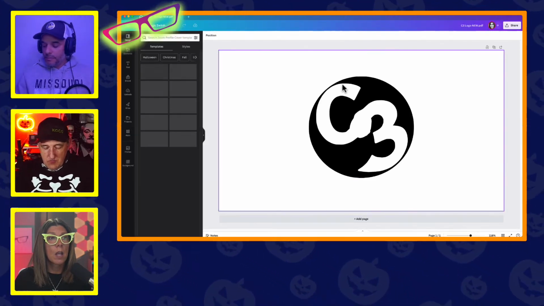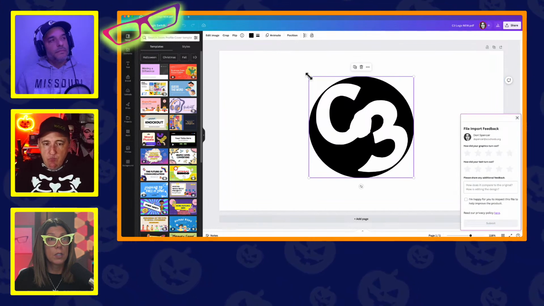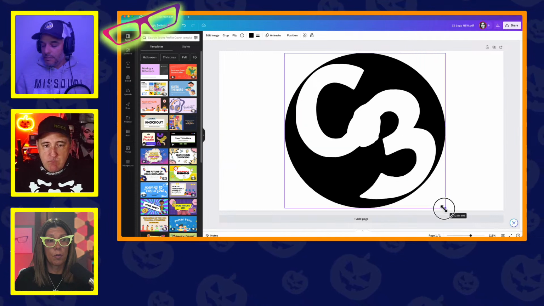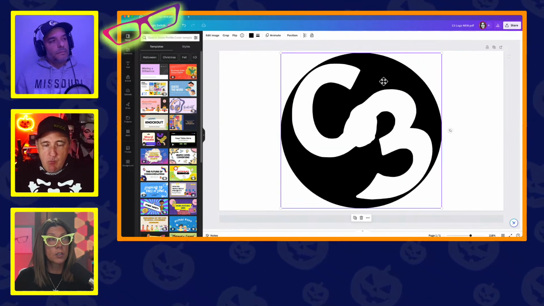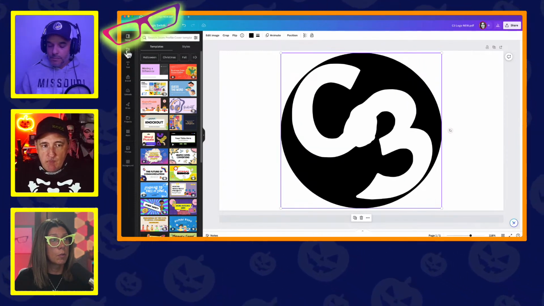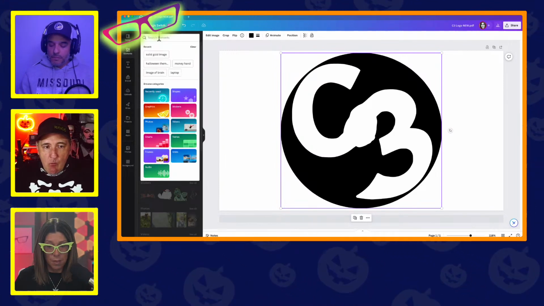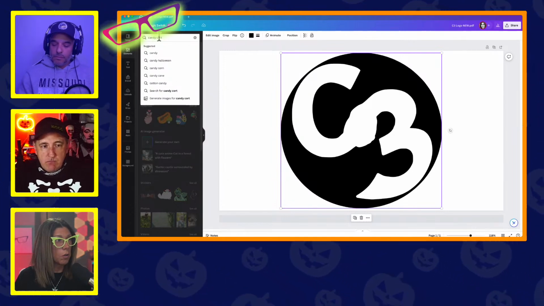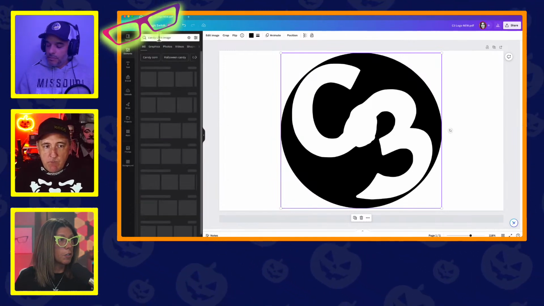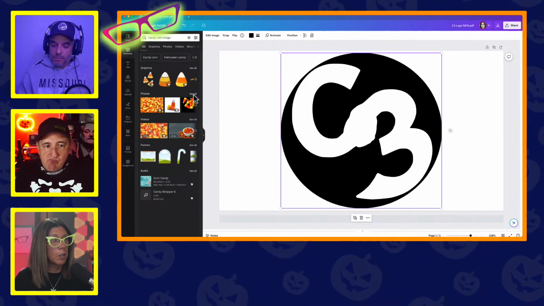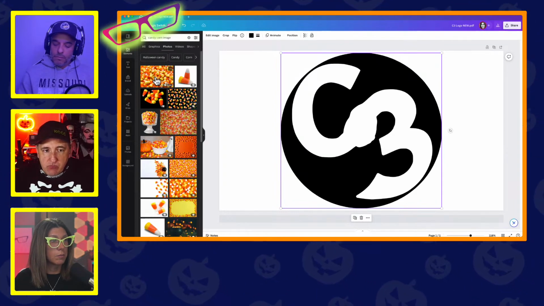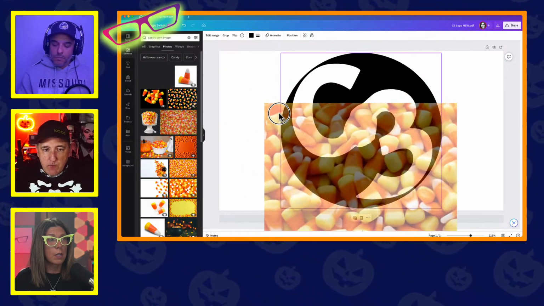And now when I open it, now you can do something really super cool with this. So instead of just doing, say, the solid gold, which I just searched inside of Canva for, let's say that I want to pick a candy corn image. I'm going to go to photos and I'm going to say, okay, I like this one. And I'm going to just drag it.